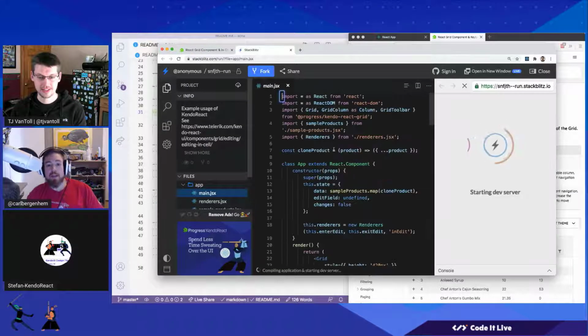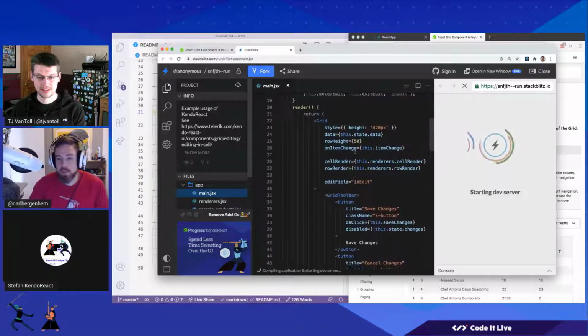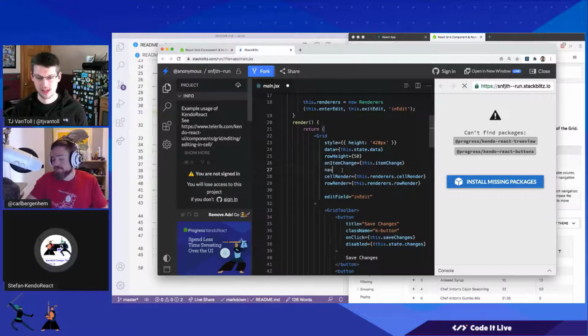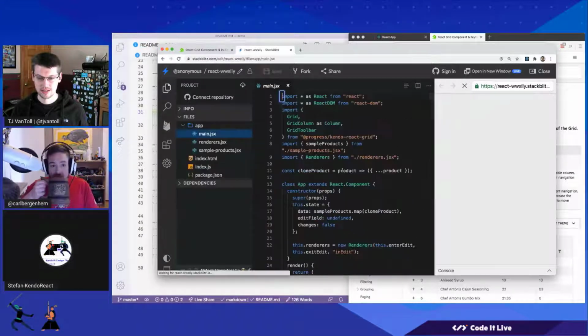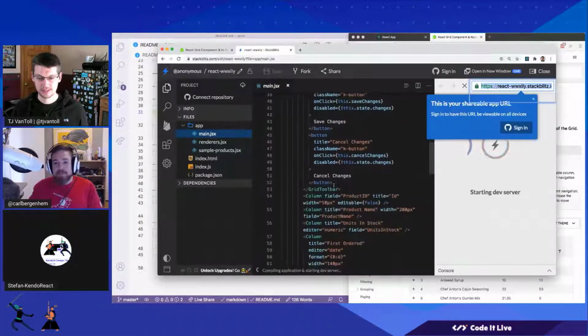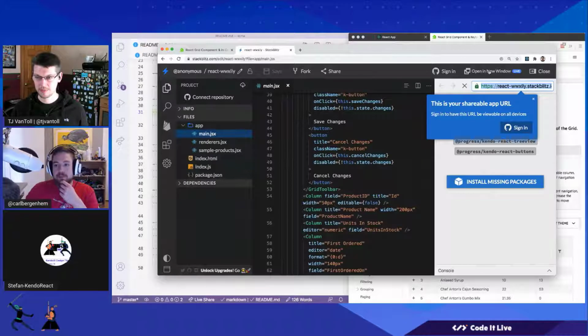And let's make sure. In-cell editing is a very common thing that people were looking for some additional keyboard navigation. Yeah, in-cell editing with keyboard navigation is a very, very common use case. Gotcha. So we're gonna put on navigatable, which I think I did. We're gonna hope we did that right.